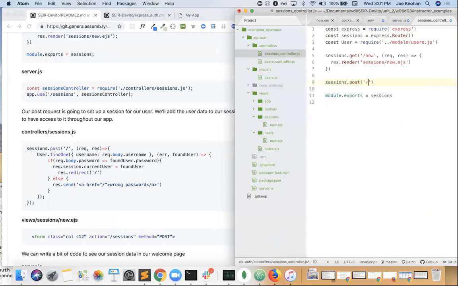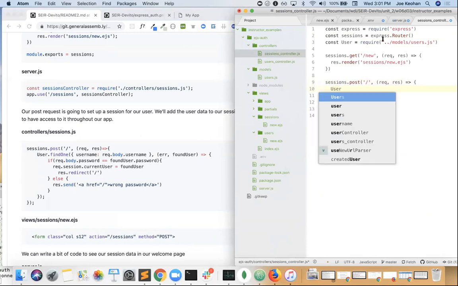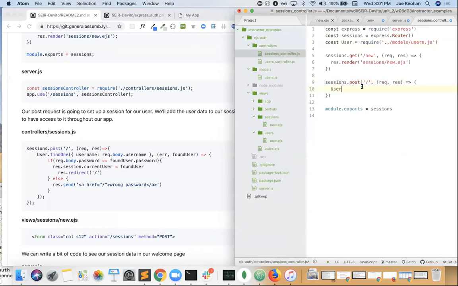Sessions.post. Okay, so if they hit that route of sessions without using new, that means we're posting here. req, res, and then we're going to use user. Right, that's our model. Our model is to find one. User wants to kind of log in.